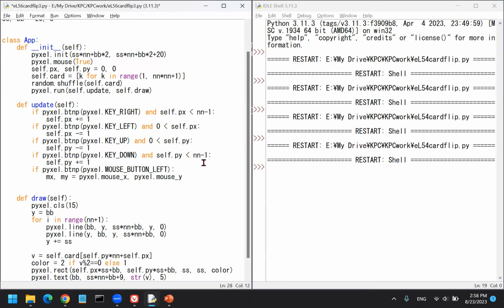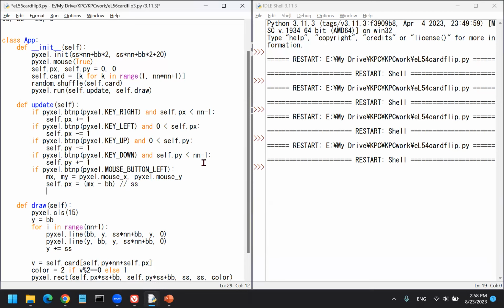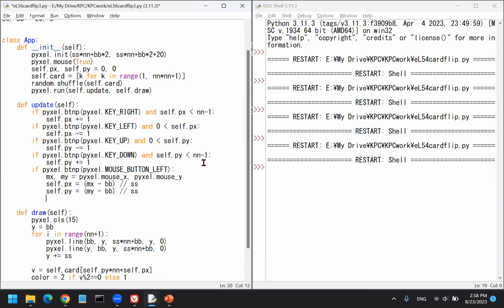So maybe self.px equals, as I wrote, mx minus bb, integer divided by ss. Likewise, self.py equals my minus bb, integer divided by ss. I think this works.